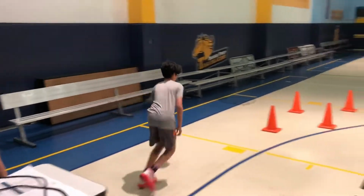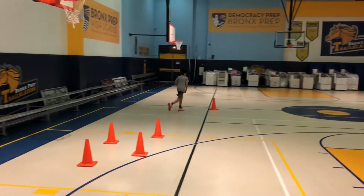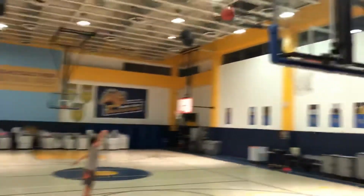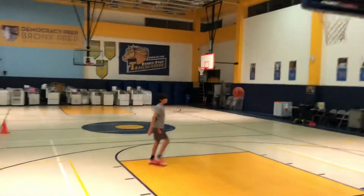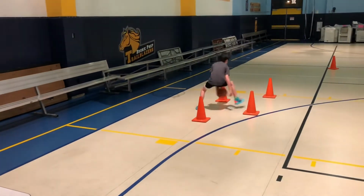1-2-3. Good. Stay low with the dribble. Good. Cross. I can take that. Good. There we go. Left, right shot. There we go. Good. Thank you. Square up. Just square up. You'll be all right. Good.